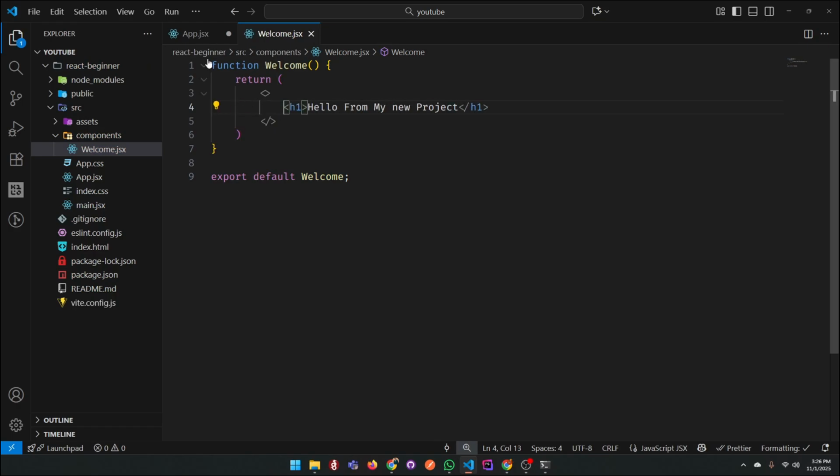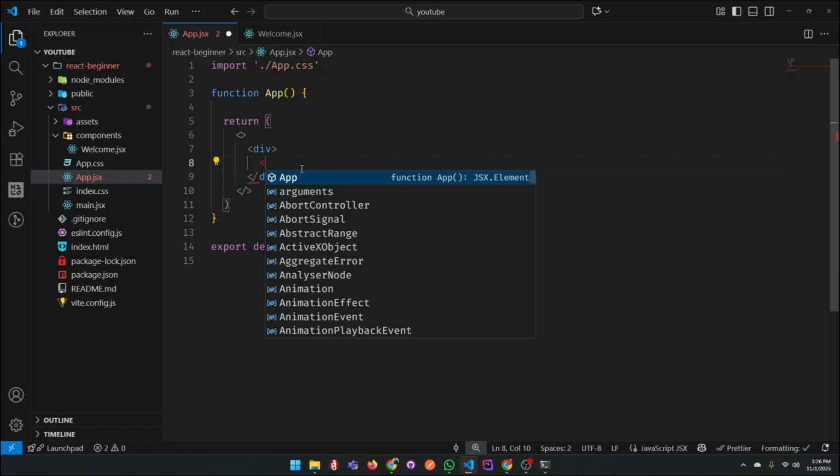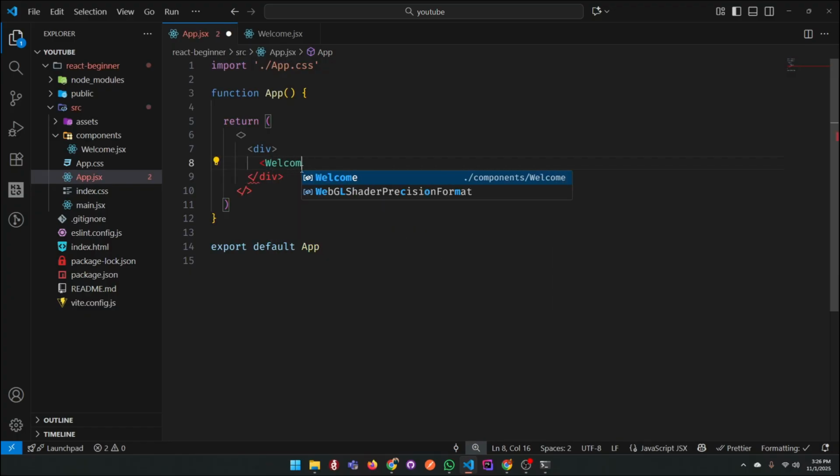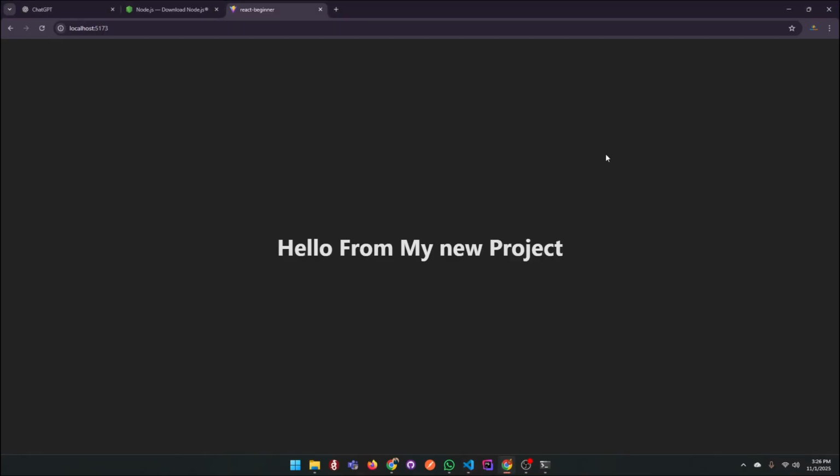So you can see we just pull the h1 from App.jsx to our Welcome.jsx file. And now what we'll do is that instead of doing that, we will use Welcome. And if you're using VS Code, it will be auto importing the component as well. So if you do that, you can see we have it here.